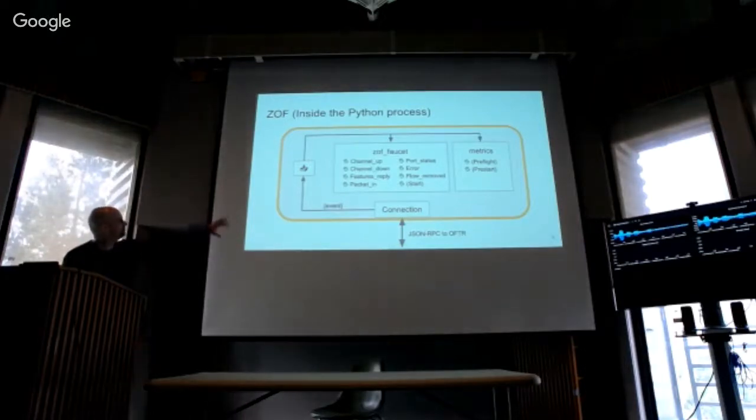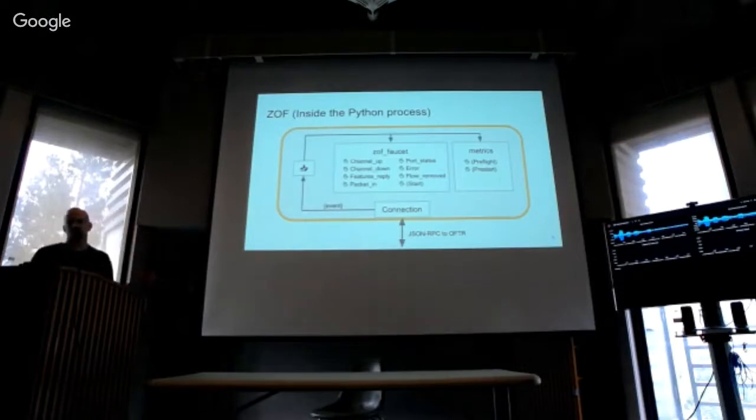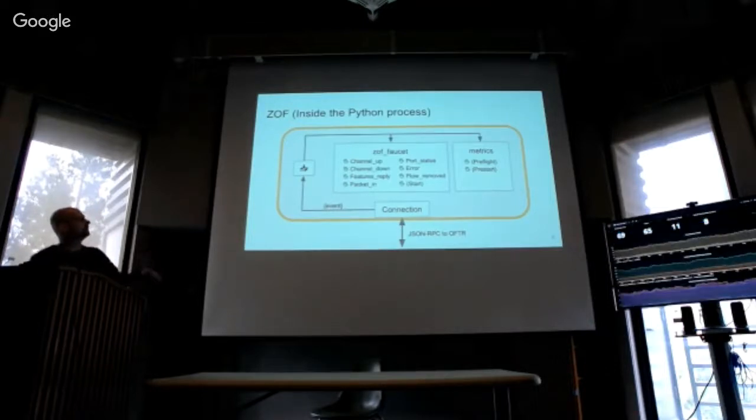And there are also internal state events like start, pre-flight, pre-start, which are things that the hosting container sends to apps to say you're going to change state to do this thing now. And so there's a life cycle that an app goes through. So there are basically these message handlers, event handlers.